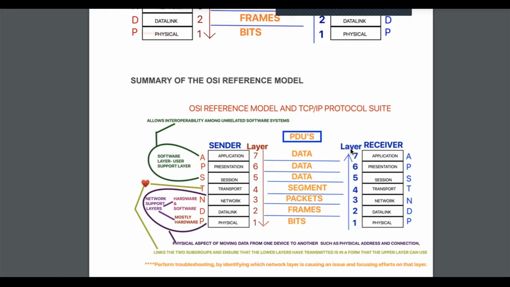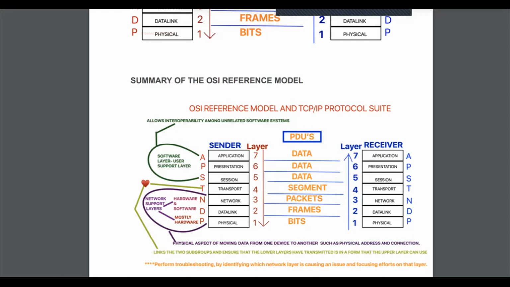And then moving on, I'm going to skip the transport layer for now, and move on to the first layers. That's the network, data link, and the physical layer. These layers are called the network support layer, the NSL. Let's pick the third and the second layer. They mostly deal with both hardware and software related things on the network. But the physical layer is mostly hardware, right?